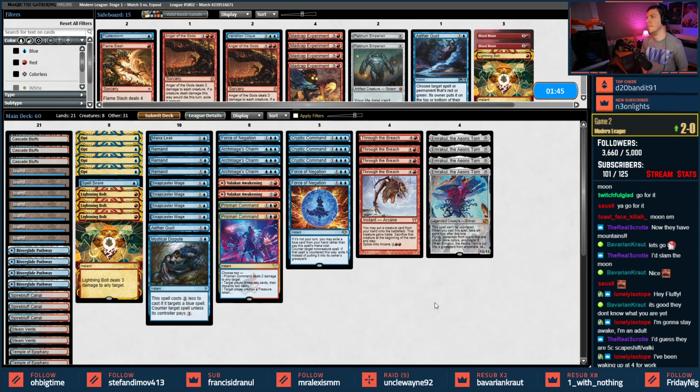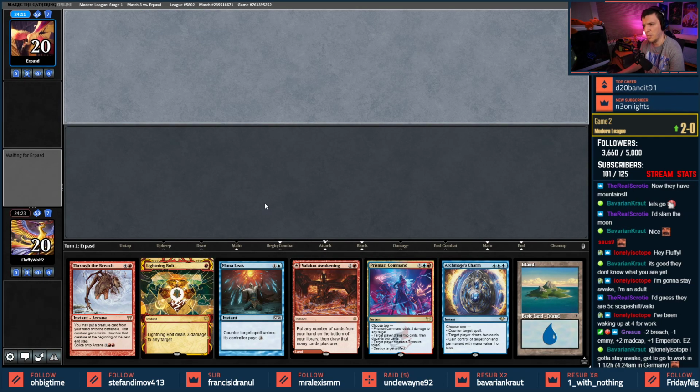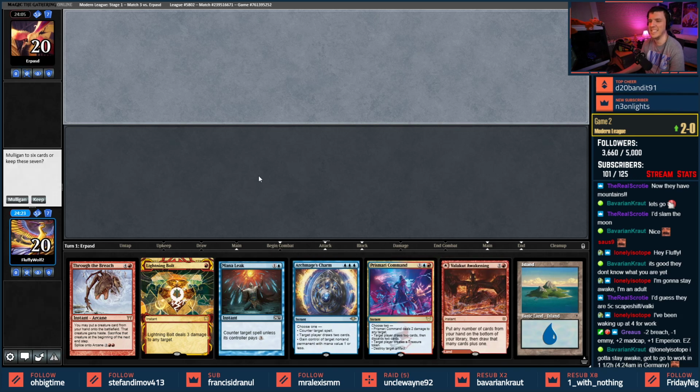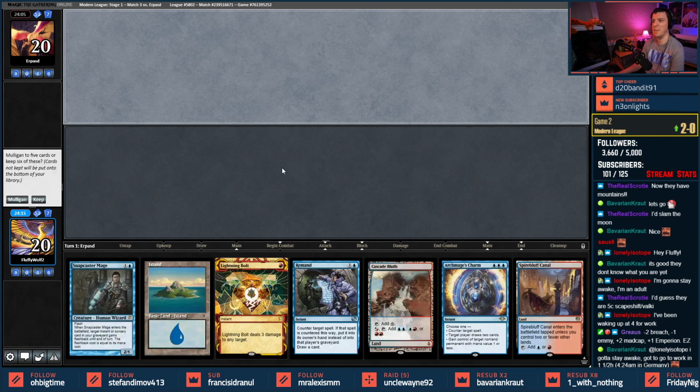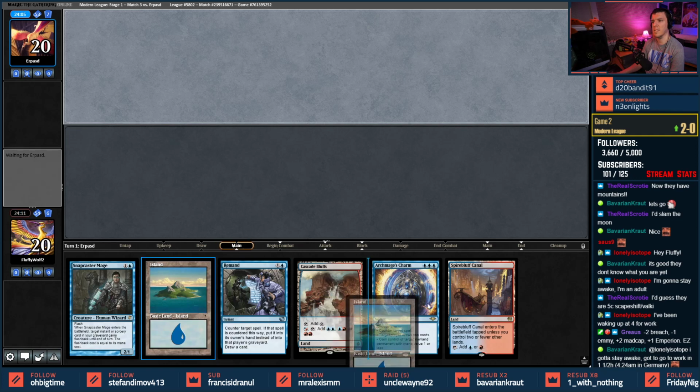I think they are 5 color. They had an Explore. I really don't like this hand. I don't like this hand. 2 lands and nothing. Mana Leak. 2 Breach, 1 Emu, 2 Madcap, 1 Imperium. Oh, there you go. I missed it. Ah, this is better. Keep. Bye-bye Bolt. Let's do this.